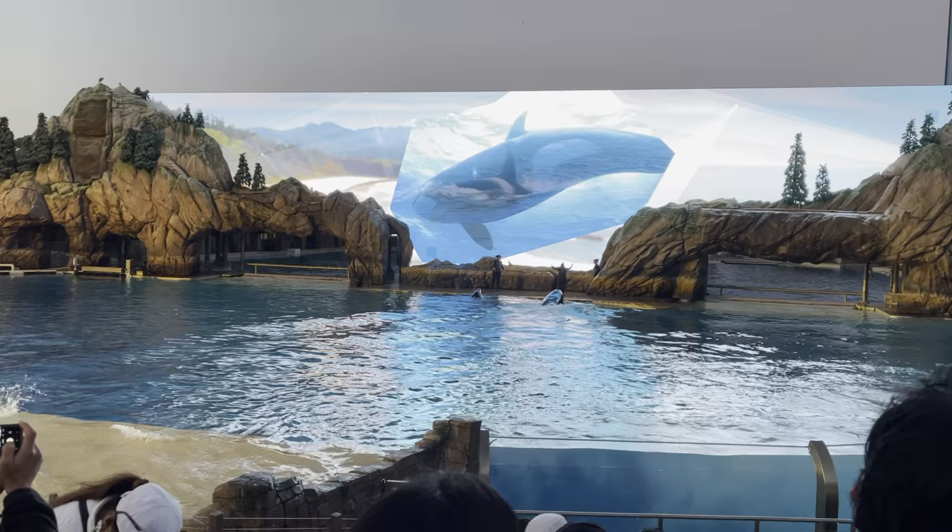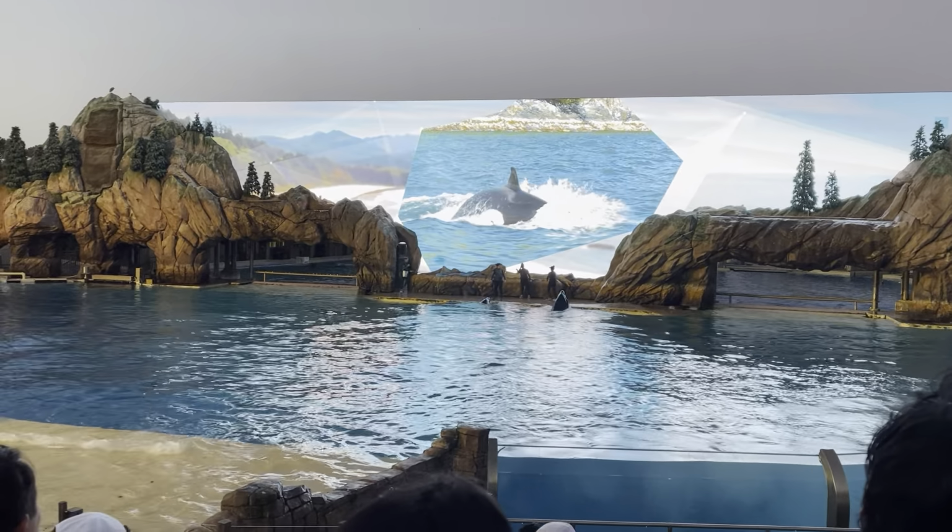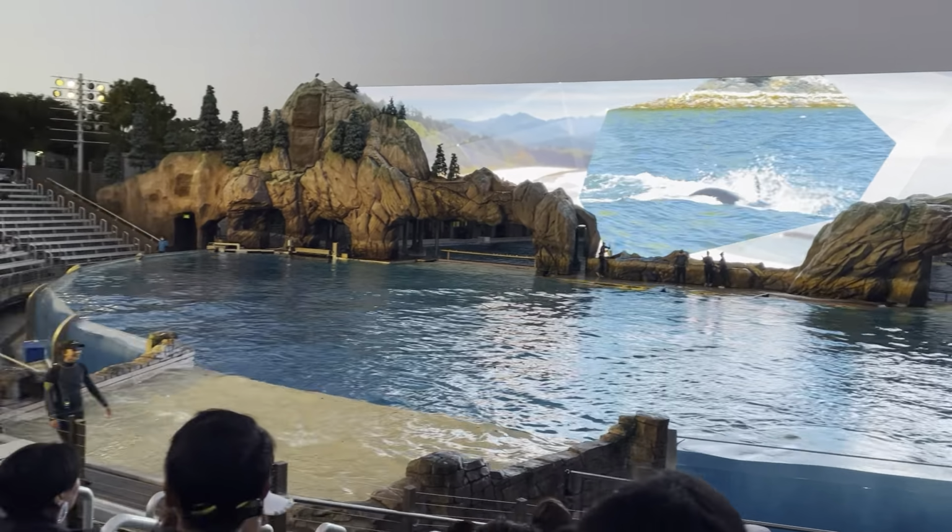Welcome to SeaWorld's Orca Encounter. My name's Maria, and I'm so honored to introduce you to these intriguing and majestic animals. There's nothing like seeing a killer whale up close and learning about them and their natural behaviors. We hope this orca encounter will help give you a better understanding of these amazing animals.